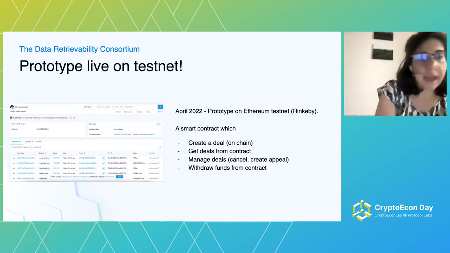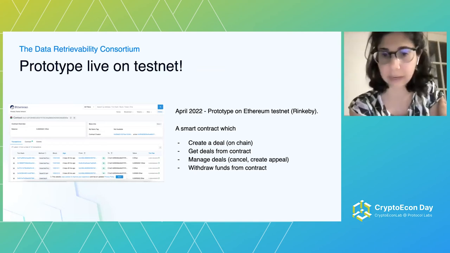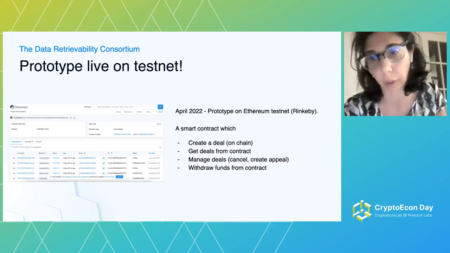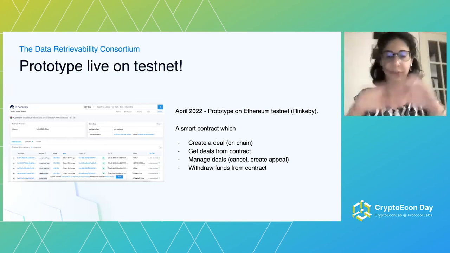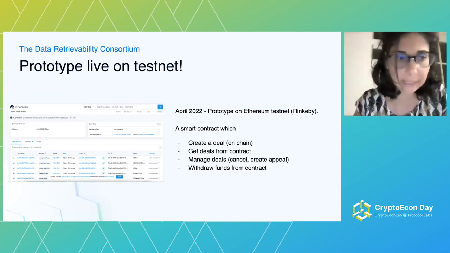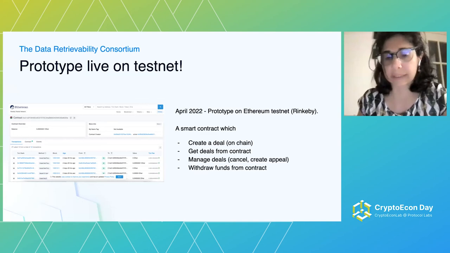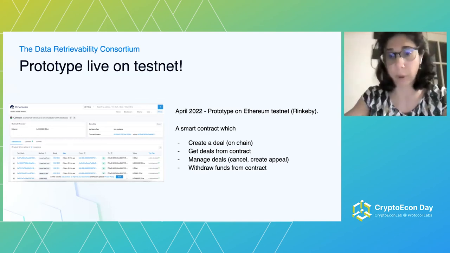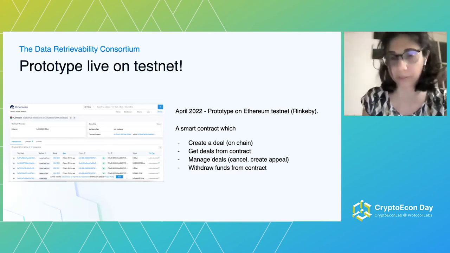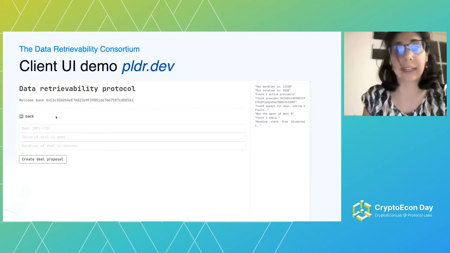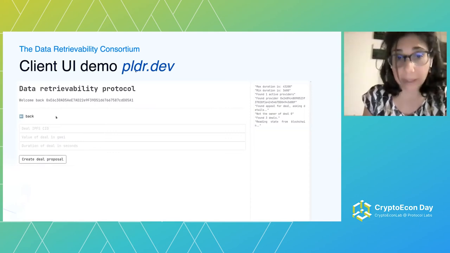In April, we managed to have a small prototype of this, implemented as a smart contract that is live on an Ethereum testnet. Thanks to the smart contract, there are three referees for this prototype, simulated by us on some of our machines. The smart contract can be used to create the retrievability deal that is posted on-chain, manage the deals, and do the slashing — withdrawing funds from the provider. You can play with the prototype using the client demo we have at PLDR.dev.